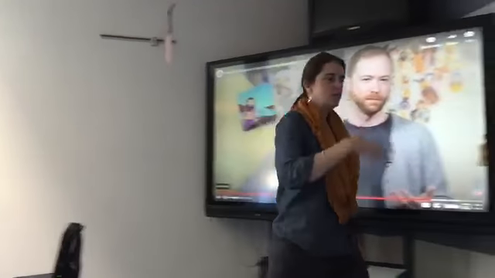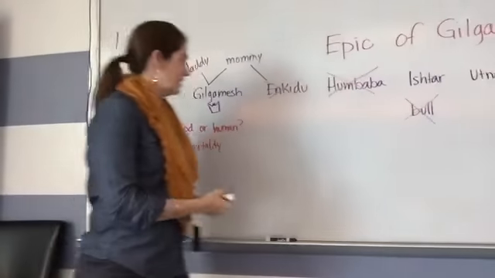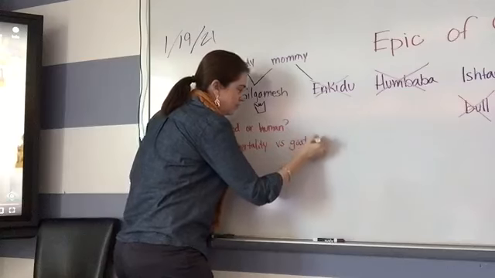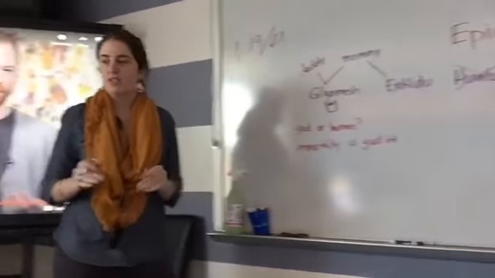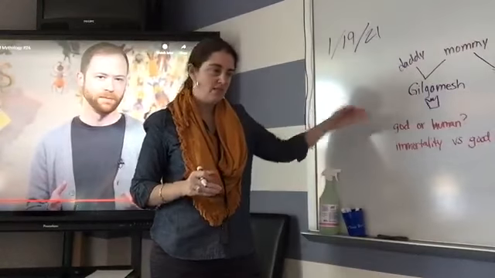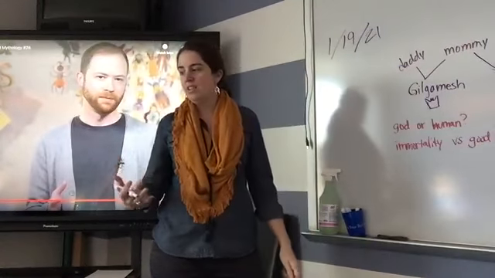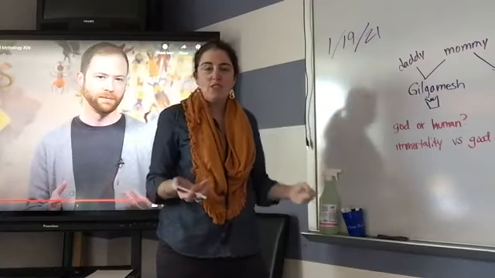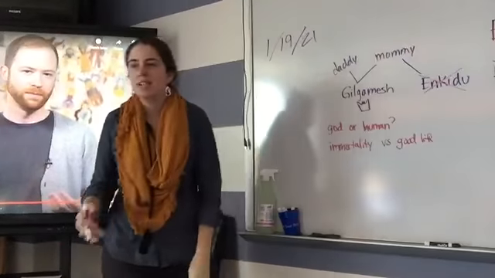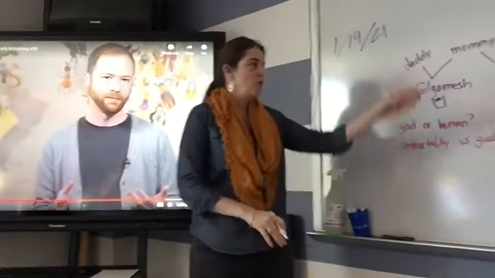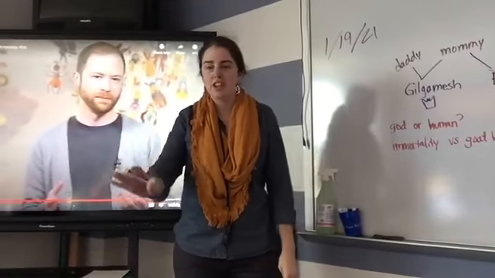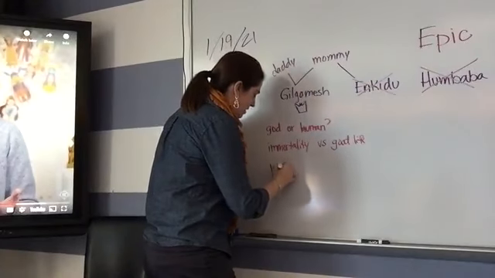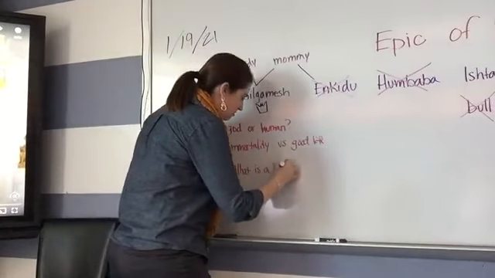So, somewhere on your drawings, you need to write: immortality versus having a good life. He spent all this time trying to be immortal. He kept failing and failing and failing. And the fact that he kept failing goes back to humans make mistakes. And so now he realizes, is immortality even worth it? How many times could he keep doing these tasks before Utnapishtim's like, no, you're done. Three strikes, you're out.